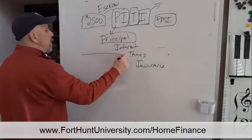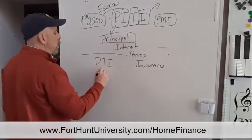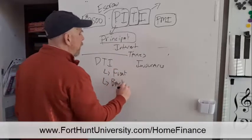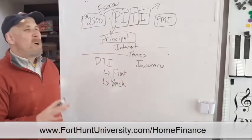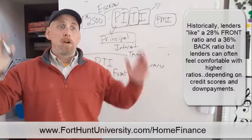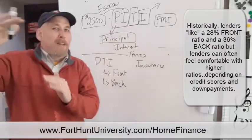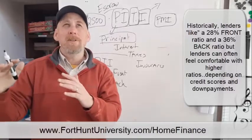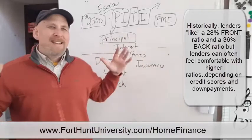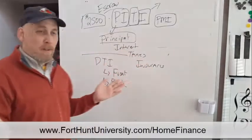They're going to look at something called the debt-to-income ratio, or DTI, and there's basically two ways of looking at that. There's what's called a front ratio and a back ratio. And the front ratio basically says, listen, we think people typically should spend about 25% of their total gross monthly income, should be no more than 25%. I think it's actually 28%, or it might be 36%. I'll put up here as a graphic what the actual number is. But they say, we don't like people spending more than 30% of their income on their mortgage payment.